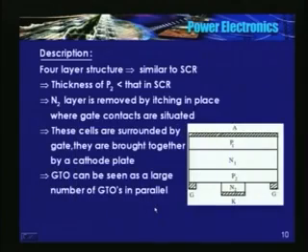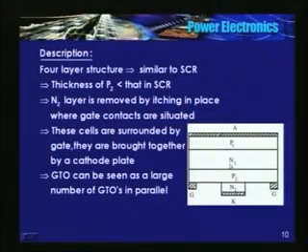What is the structure? In what way is it structurally different from a thyristor? It has 4 layers similar to SCR, P1, N1, P2, N2. Then in what way is it different? How is it being turned off by applying a negative IG to the gate? We will see. See here, P1, N1, P2, N2.